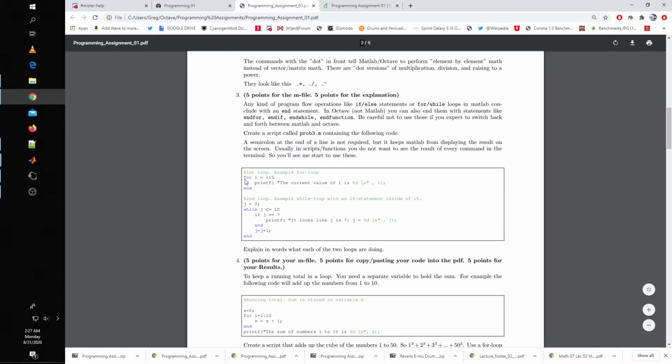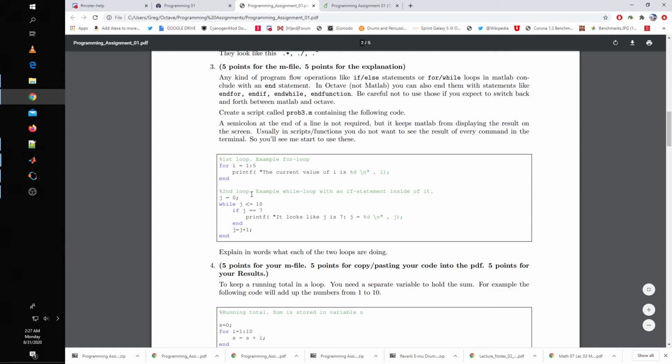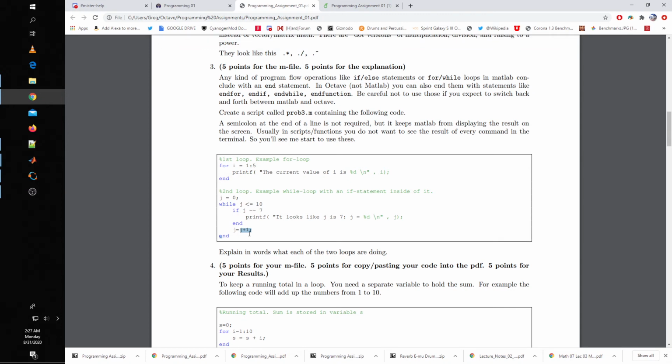All right. So that's how the for loop worked. A while loop is very similar, right? But you all are supposed to know how a while loop works. So a while loop loops through while this condition is true. So this is going to loop through while j is less than or equal to 10. So j is starting out 0. While j is less than or equal to 10, do something, okay? And so this while loop ends down here.